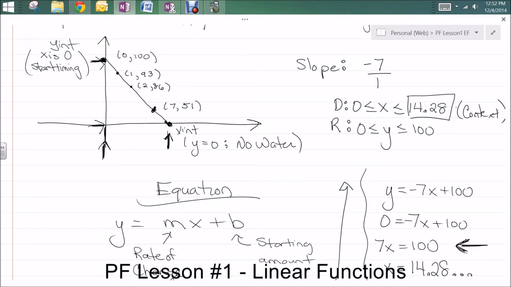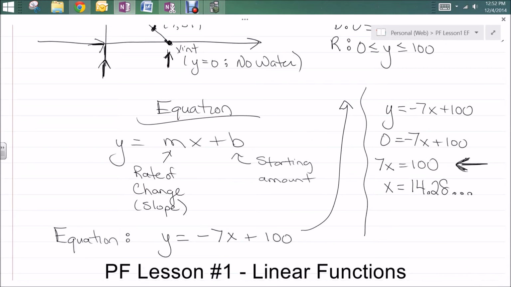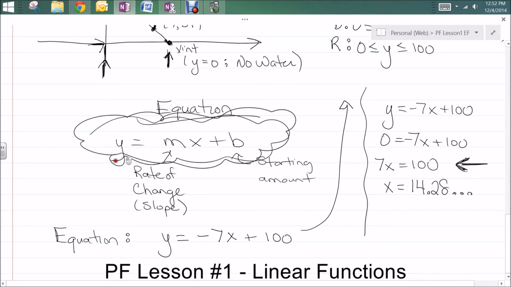Okay. Now, linear functions occur in lots of different things, but they all kind of look like this, and I'm putting it in a little cloud here. The y equals mx plus b. Honestly, if you ask a lot of parents what they remember from math from school, if they haven't done math in a while, they'll say, well, I remember Pythagoras, a squared plus b squared equals c squared, and I remember y equals mx plus b. But hell if I remember what it means.